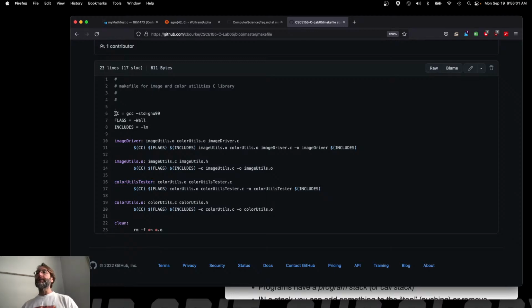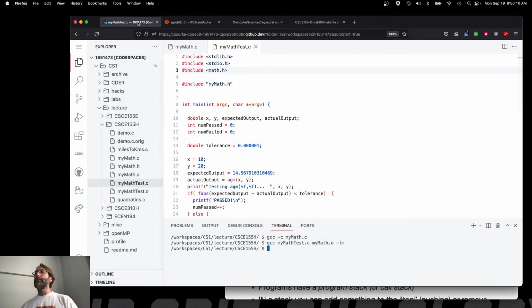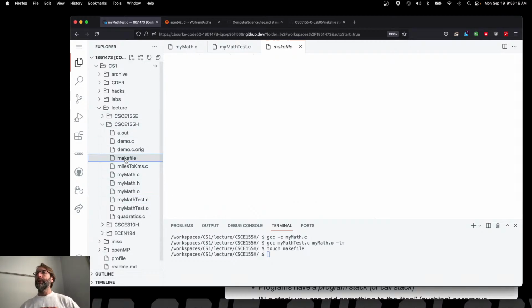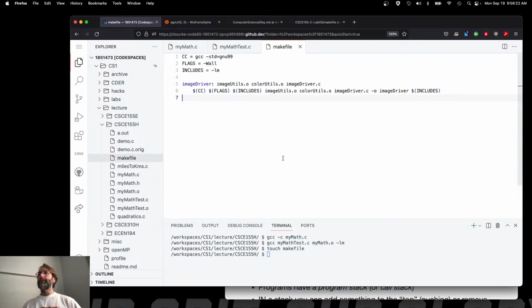Let's go ahead and use this. In fact, I'm going to just go ahead and steal this code right here. And let's create all of it right there. And let's go ahead and create our own makefile. So touch makefile. Refresh this. And where's that makefile? There it is. It's makefile without a .txt extension or whatever. There we go.